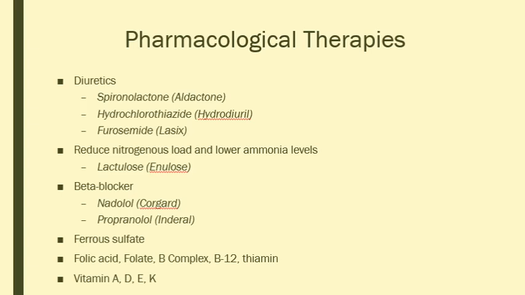After you give a beta blocker, what do you check? You check the blood pressure and the heart rate again, of course. And then our ferrous sulfate, our folic acid, folate, B12, B complex, we're looking at those things. We're looking at iron, right? So we're thinking about fatigue for our patient as a follow-up. That's what we want to ask about. And then hopefully our medications are effective, and the patient feels like they have a little bit more energy, maybe not so tired.